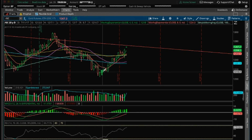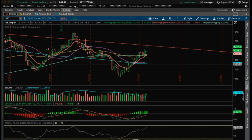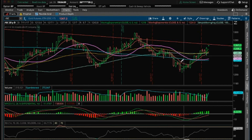But again, we do have a TCG bull cross on the daily, and those have been good. Mentioned a few days ago that TCG bull crosses and then getting above the 20 MA here have had some good upside here. And last couple times it's been really good for the upside here. The 20 MA is my purple line here. Currently, 20 MA is at 1235.60. So we have TCG bull cross above the 20 MA on the daily.